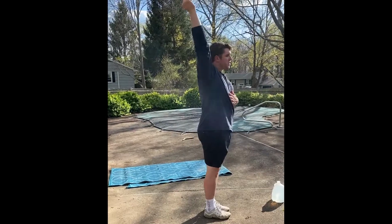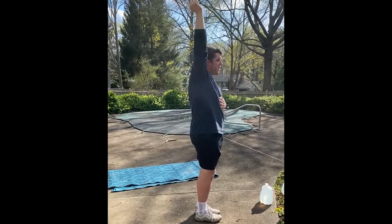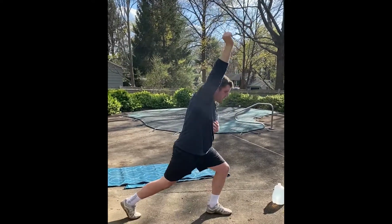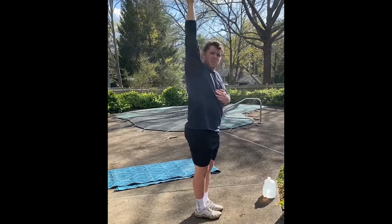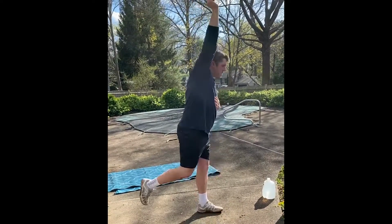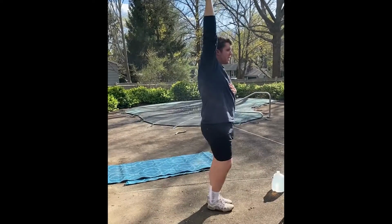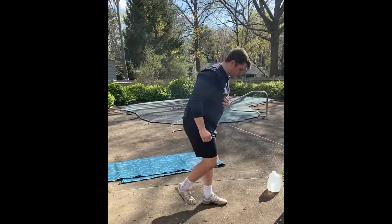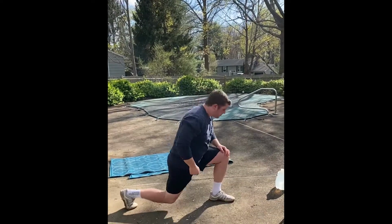So again, this goes overhead. We're focusing on squeezing our abs so we don't overextend. Our right leg goes back, our right knee drops down, and we come back up. So the broken down version of that is just stepping back, doing a split squat down, coming back up. Again, just like with a split squat, this knee should be behind this hip.